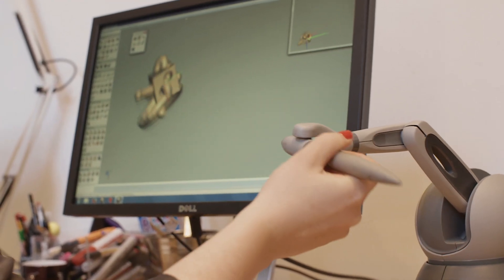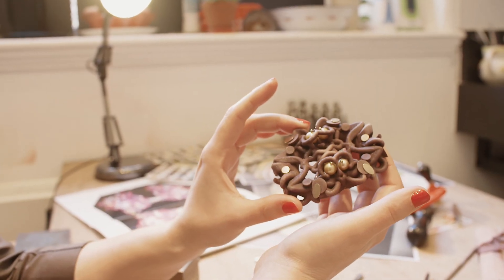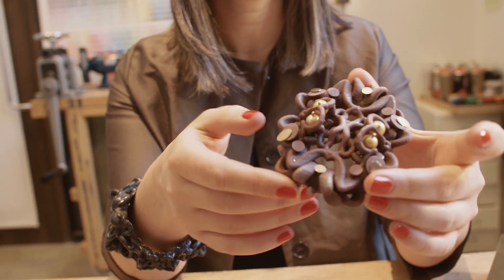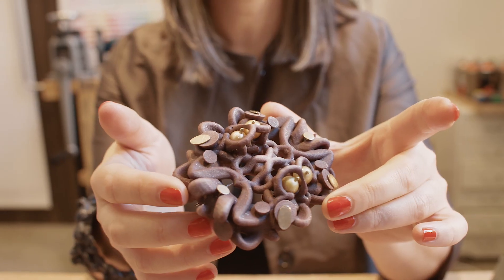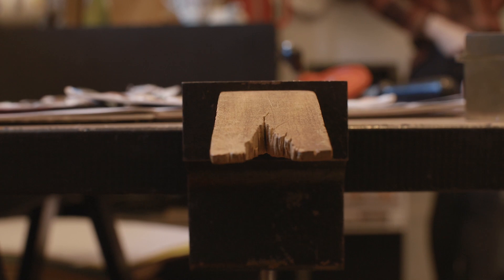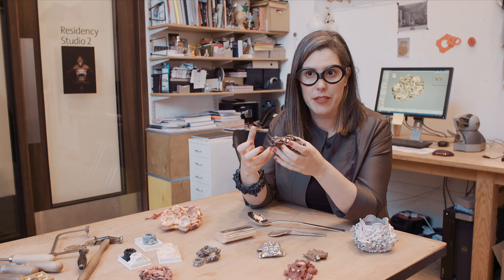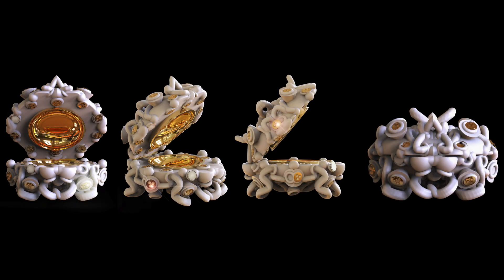I'm interested in creating volume without weight. For example, this piece is inspired by the V&A Gilbert collection — the main structure is printed, but then I dye it and combine it with proper pearls and gold elements. You see it's a brooch, so it's absolutely easy to wear. When the piece is printed I still use my traditional tools — colour it, file it — to give it a life. That interaction when it comes out of the machine is very important.